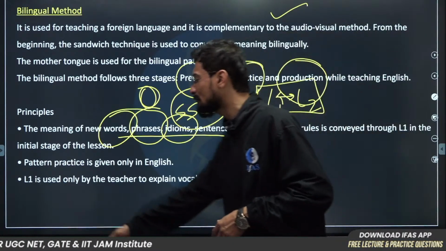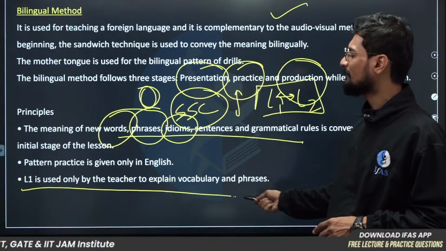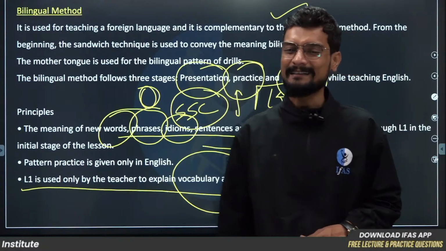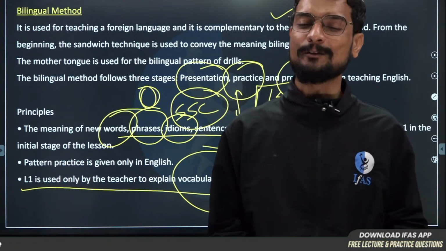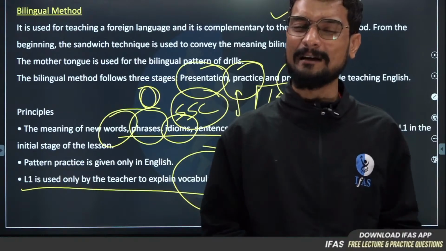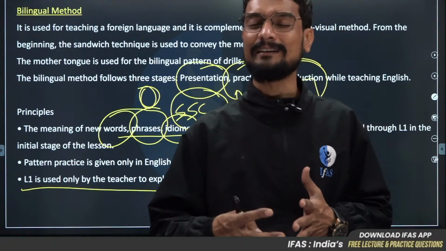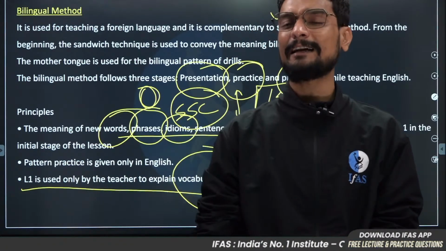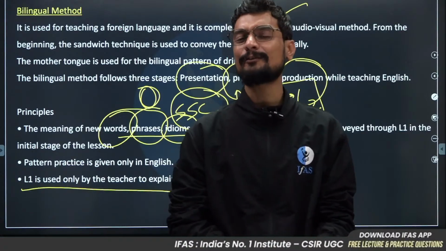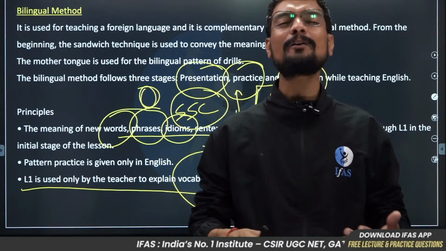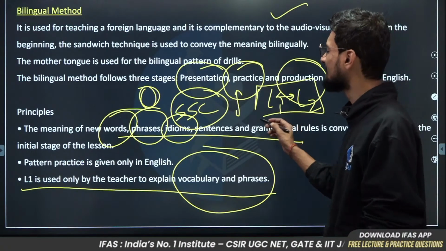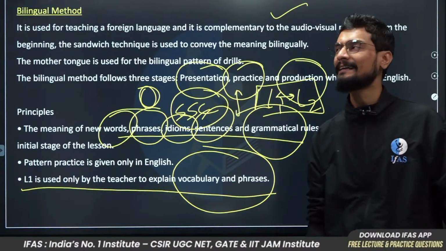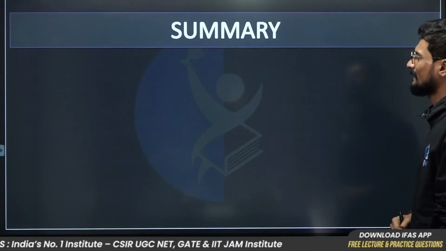L1 is used only by the teacher to explain vocabulary and phrases, so that SSC medium persons, those who are preparing for an examination, try to understand English through Hindi, even in the present day. Those who do not have that kind of education or leisure time for study due to some responsibility or helplessness, all try to understand these structures in L1, in Hindi. So this is the bilingual method that we have discussed.